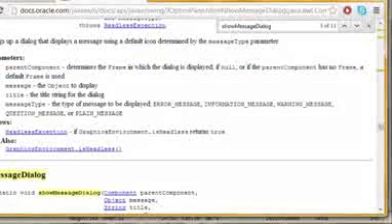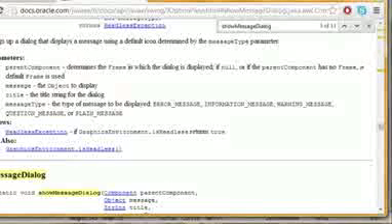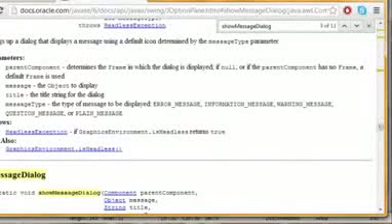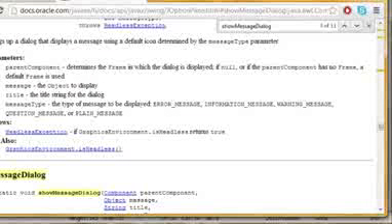So I clicked on it to get more information because this parentComponent seems a little bit odd. Let's find out what that is. Determines the frame in which the dialog is displayed. If null, the parent component has no frame and a default frame is used. So in the intro I said one nice thing about this is you don't have to worry about making a frame in a window and all that. If you have one, you can have it shown inside it, but as is we don't, so we're just going to go with null, like it says right here.